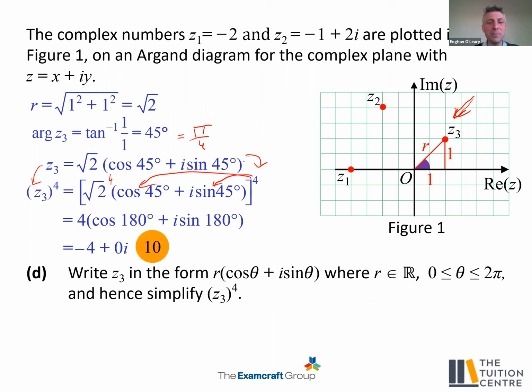So a mixed bag of a question, all connected here to our diagram on the right-hand side, but it went from very straightforward into quite abstract stuff, and then back to something that you'd be quite familiar with at the end, simplifying complex numbers in polar form. Okay, so that's question 2 complete. And now we're on to our third question.